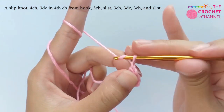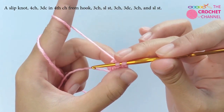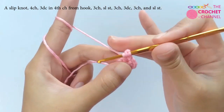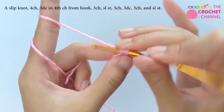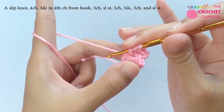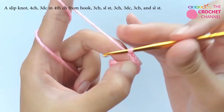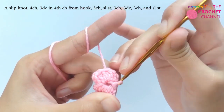Three chains, slip stitch, three chains, three double crochets, three chains, and slip stitch. Now we have finished the bow.